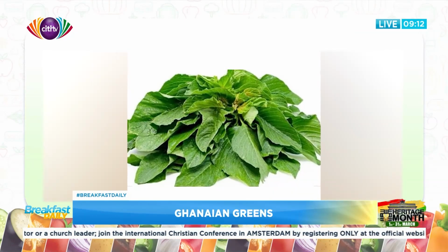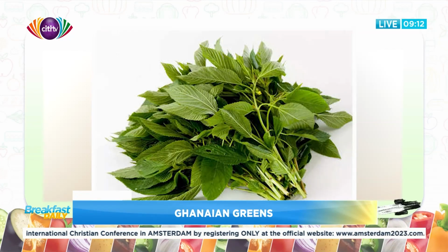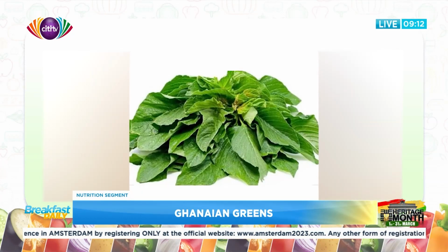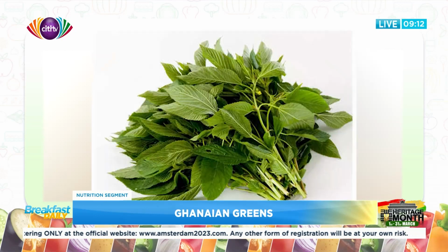Yes, and aside from that, Alefu is also very rich in vitamin C. It gives you 70% of your required daily intake per 100 grams. So if you eat maybe 3 scoops of the Alefu leaves cooked, you are almost meeting your required vitamin C for the day. So you can tell that people who eat these greens, their skin is intact. And it's actually true. I can tell. Like mine. And their immune system, they don't fall sick all the time, because these things are supporting the immune system.